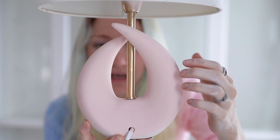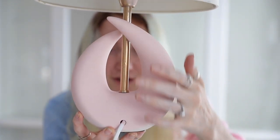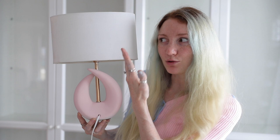So when you look a little bit too close, you can kind of see it's a little bit mottly, and it doesn't look like it's finished very well. So one day when I source a tool that I can actually put up inside there to undo that nut, I will be able to take this all apart, sand that back down to get rid of the imperfections, and then I'll redo it.